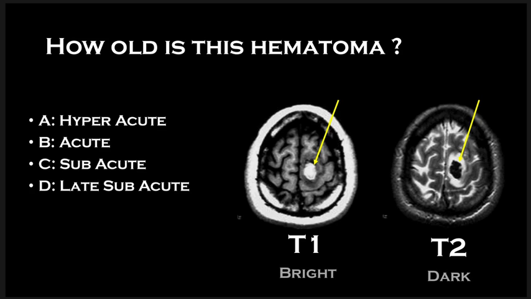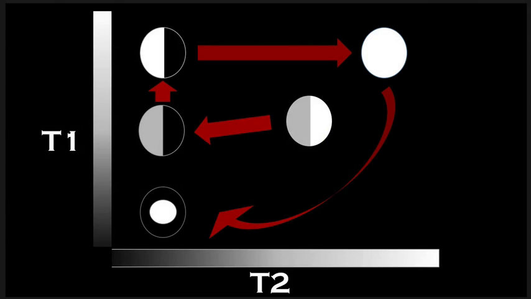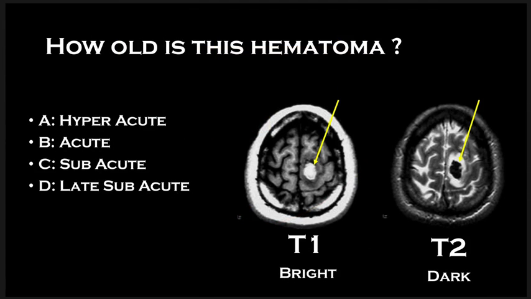All right, so we can look back at this. There, it's right there. So knowing that it's bright on T1 right away tells you that it's in that subacute, late subacute phase, because it's bright on T1 because of the methemoglobin, right? It messed with that water molecule. And then we look at the T2 and we say, okay, it's dark. That means there's T2 star effect. That means that it's still really concentrated within the red blood cell. It hasn't been diluted out. So it's still intracellular. It's not extracellular yet. So now we're in the subacute phase.